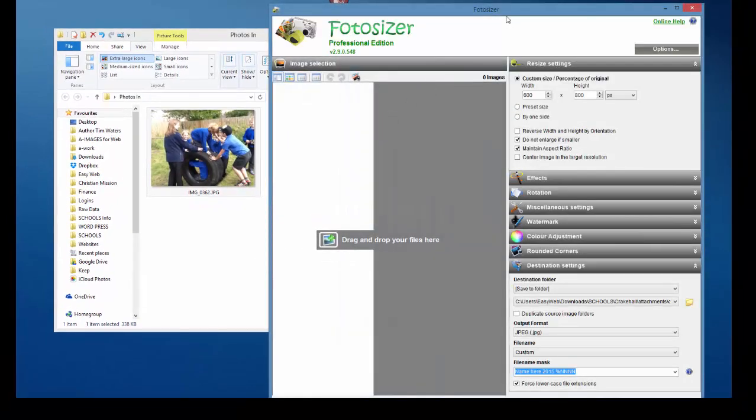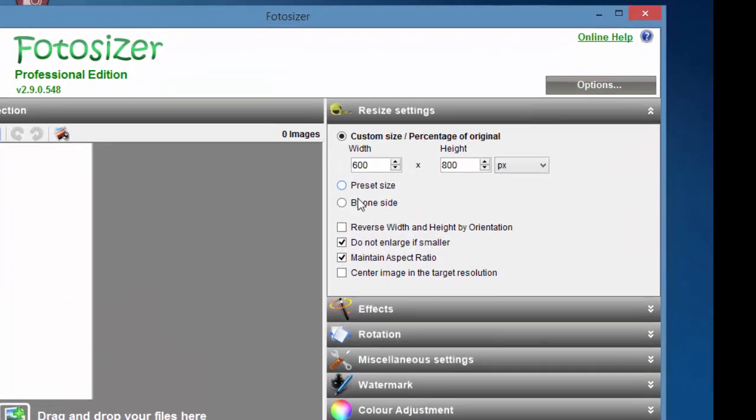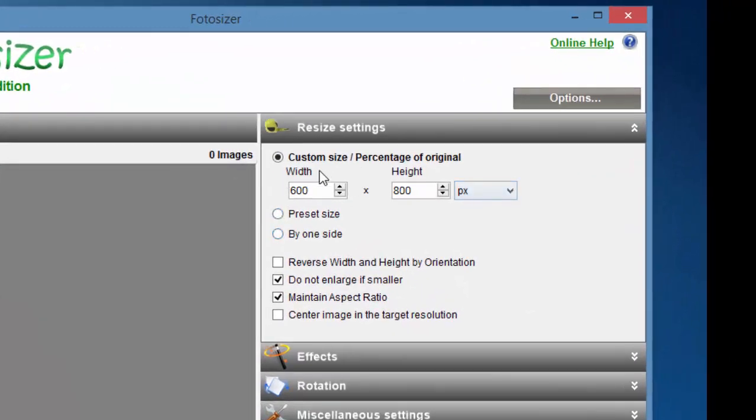and here it is. When you first install Photosizer, the custom size or the percentage of original will be set at the % sign, and you would normally enter it to like 50% or 20%, but I actually like to work on the pixels, the PX, because it helps you to be much more accurate. And when you first set up the PX, this will be at something like 1200 or so, but you will only need around 600 pixels in size.